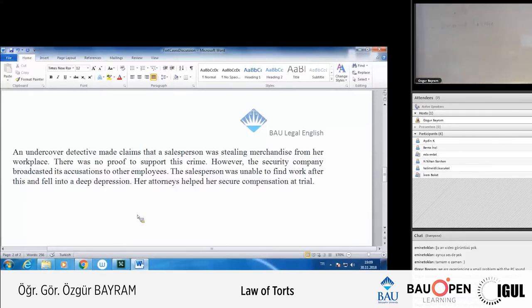Conversion, okay. But the key word is claim. What does claim mean in Turkish? İddia. So it doesn't mean it's real. It's not real. Or maybe, but. So what is it? He was unable to find work. He was depressed. Defamation. Yeah. Is it slander or libel defamation? Libel. Is it? Yeah, okay, probably. It's maybe both slander or libel. We don't know. Maybe he typed it, said it, gave a written statement. So broadcast, we don't know if it's verbal or written. Good. Excellent.